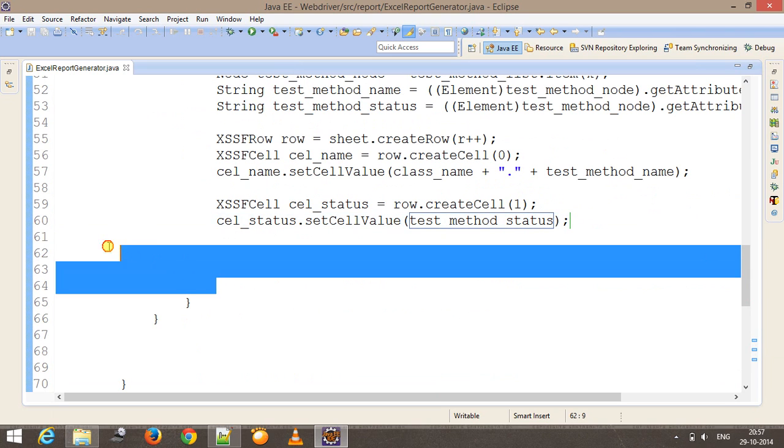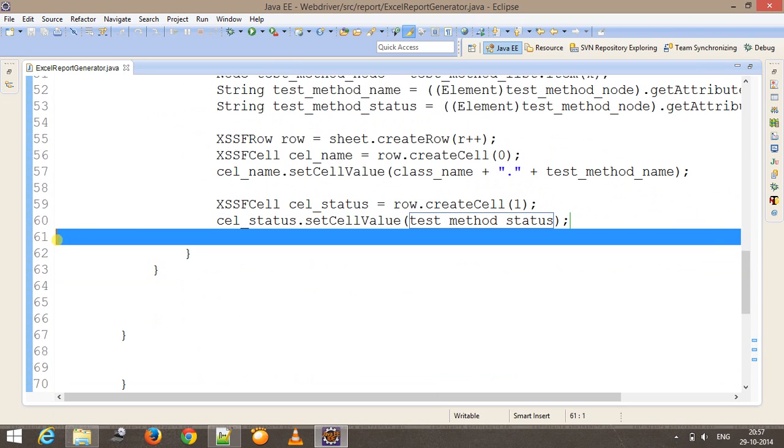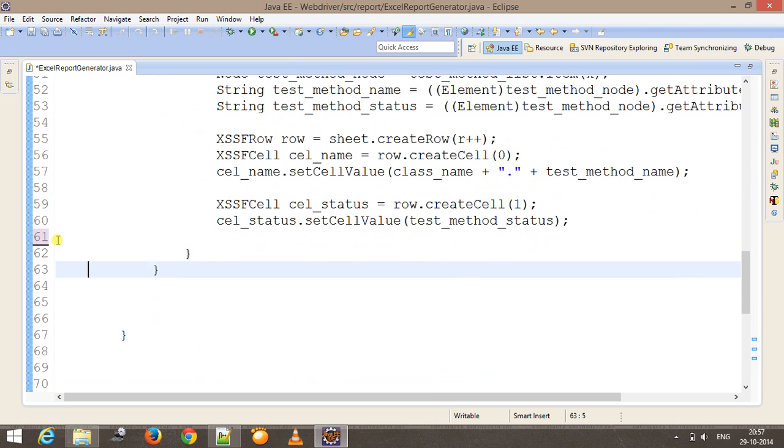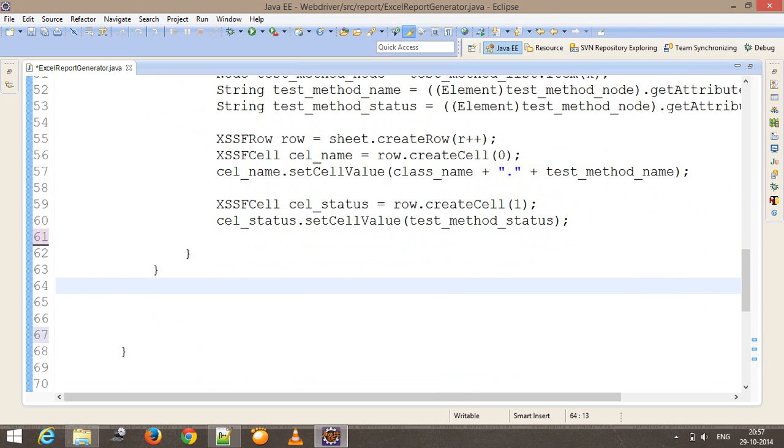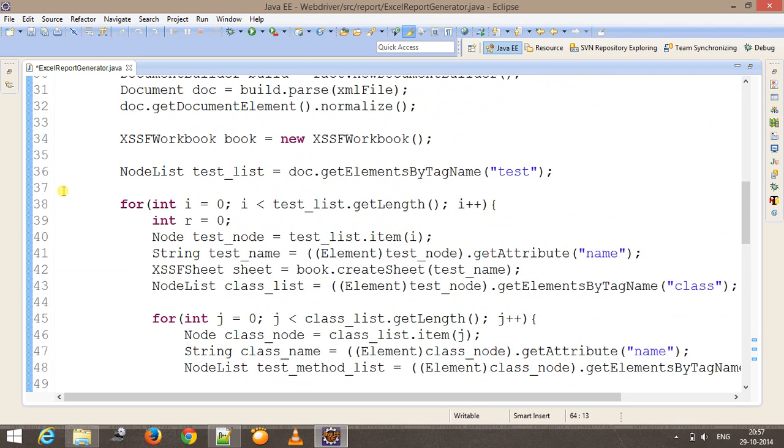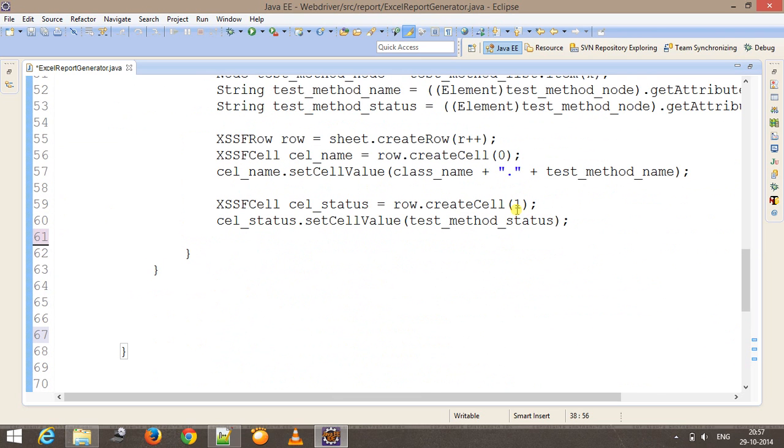So finally everything has been constructed. All I need to do is write back into the Excel file. As we know, for writing, again we need to take the help of the Java IO package, that is FileOutputStream.